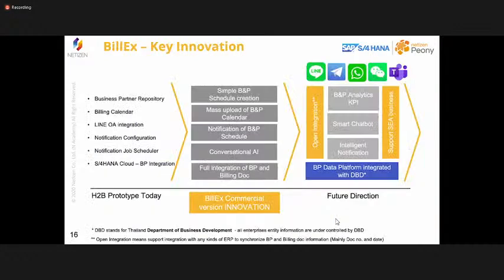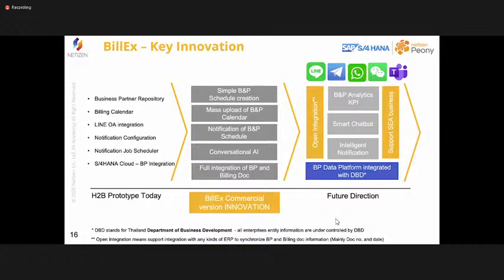Our key innovation in the future: location and access to the system to change the calendar every year, because every year they're going to change it. And also the notification of billing and payment schedule. Then we can personalize much more, based on each person. And we have the conversational AI to help and make it more interactive, and full integration with the business partner and integration with the billing document in the future as well.